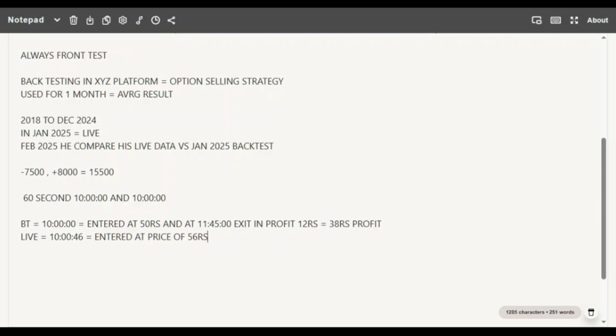An option can change 6 rupees, it can change 50 rupees in a second. This was 45 seconds, it changed 6 rupees. So here the stop loss triggered, and in the backtest, because it was taken as 50 rupees in calculation, it was not triggered. So in the backtest he was not in loss, he exited in profit, multiplied by whatever lots he had taken, and in live it was his loss. I hope you understand from this point.